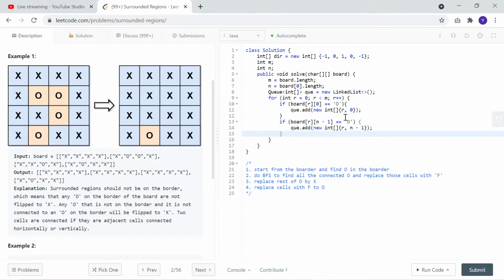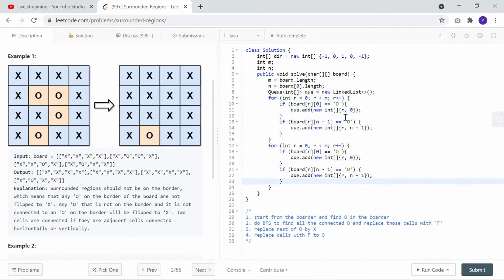Similarly, we want to do the same for the row direction. Actually, we don't have to do this.